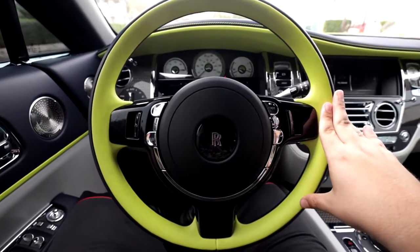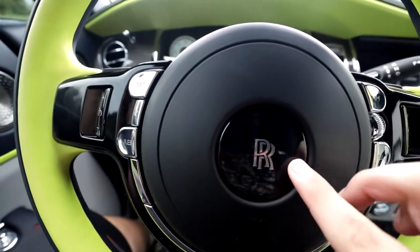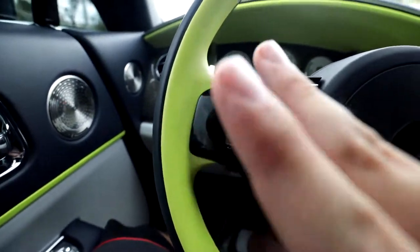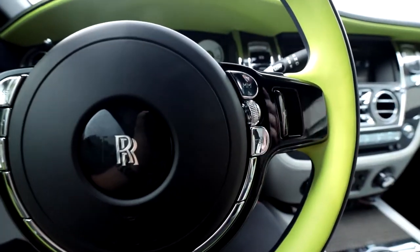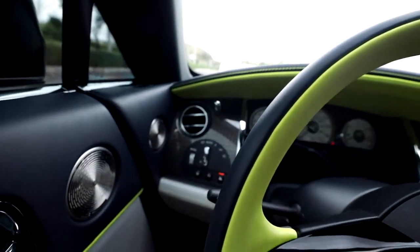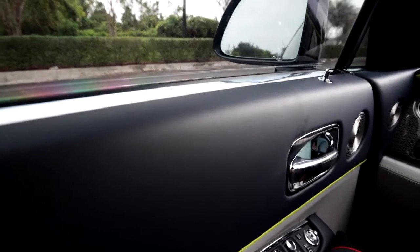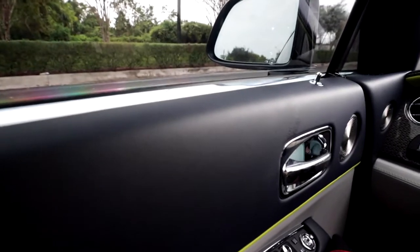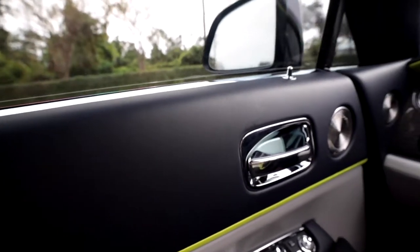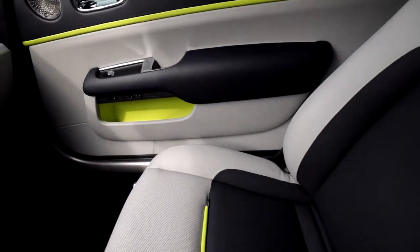Starting with this amazing fully leather-wrapped steering wheel — it is a complete circle, no flat bottom, because that would be too sporty for a Rolls-Royce. You have the Rolls-Royce logo inlaid under a clear coating, a fully leather-wrapped horn cover, nice black trim for the Black Badge, and all the chrome controls are actual metal, not plastic chrome. On the outside of the rim you have full black leather, and on the inside that amazing lime green leather. Rolls-Royce only uses cow hides with no imperfections — no mosquito bites, no cuts, never near barbed wire fences. The leather grain is just incredible; it's really something you have to see in person.